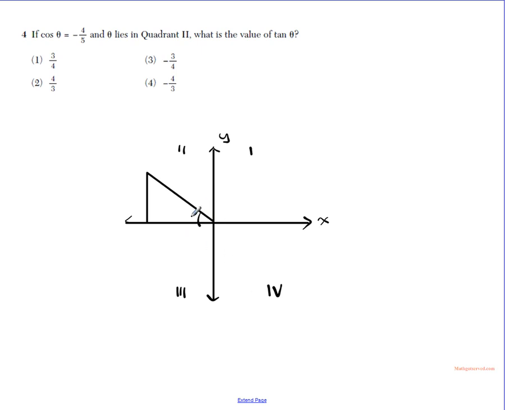And then this is theta. Now if this is theta, what do I know? I know that the side opposite the angle is called opposite. This is 90 degrees. The longest side is always the hypotenuse, and then the other side is the adjacent. Now we know SOHCAHTOA: opposite over hypotenuse, adjacent over hypotenuse, opposite over adjacent.